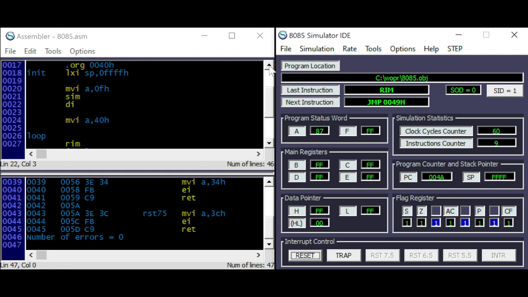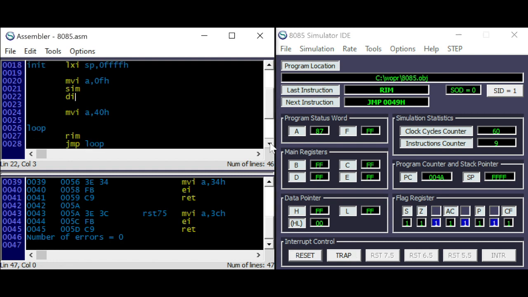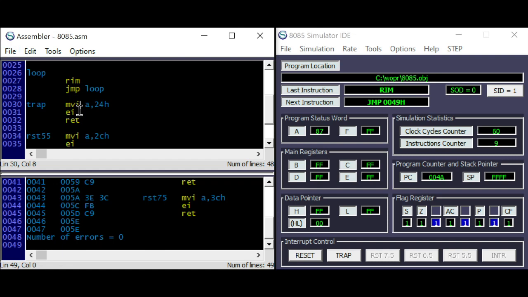Okay, so in our trap subroutine, before you enable the interrupt, you have to check if they were enabled before. In this case, I don't need to save the accumulator. I don't need the value in the accumulator. Otherwise, you have to push it on the stack.